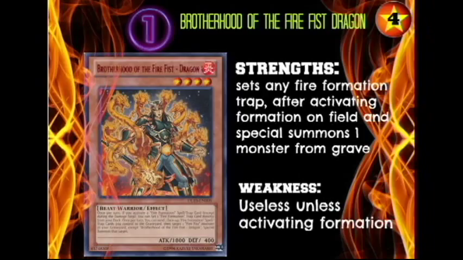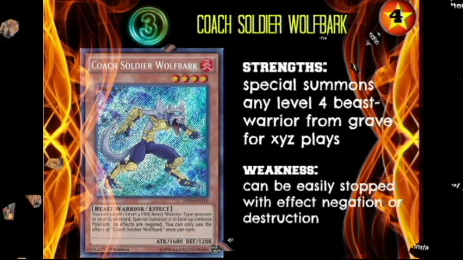So when you activate any Fire Formation while it's on the field, it sets one Fire Formation trap directly. So you can get rid of those traps so you don't top deck them. And it also special summons one monster from the grave by tributing all your Fire Formations. You need to have stacks of Fire Formations, which is why we can't play more than one.